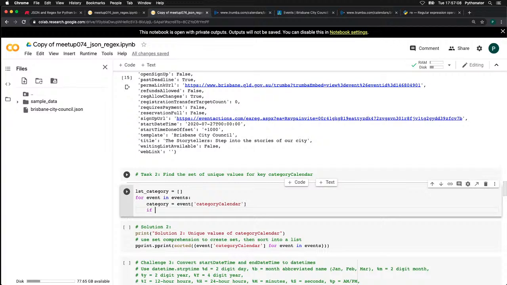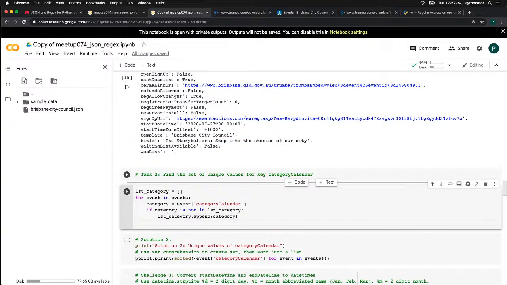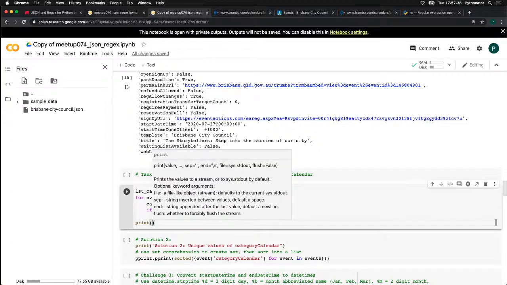So if the category is not in our list of categories, then we'll append it. No, that's not what I wanted. Okay. And then at the end, we'll print the categories, the list.